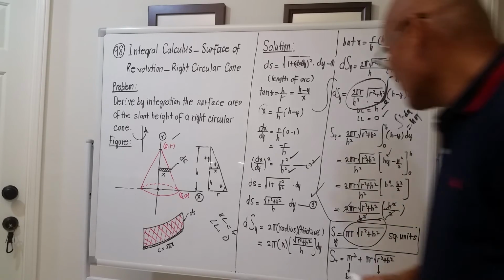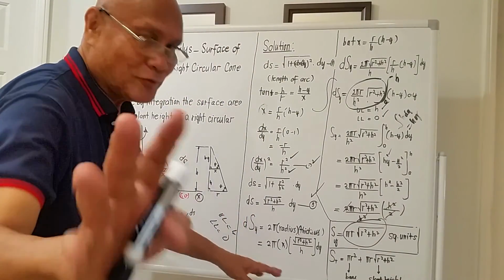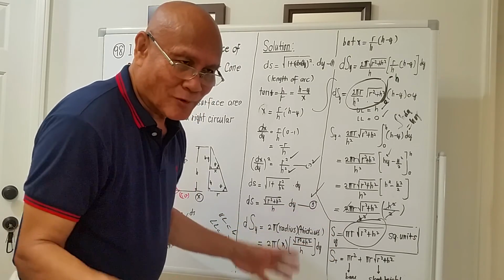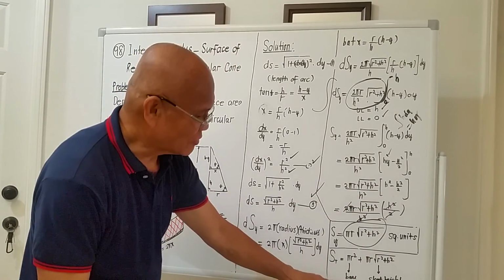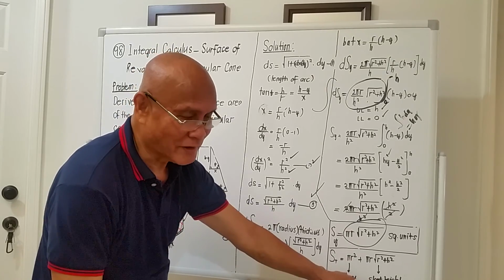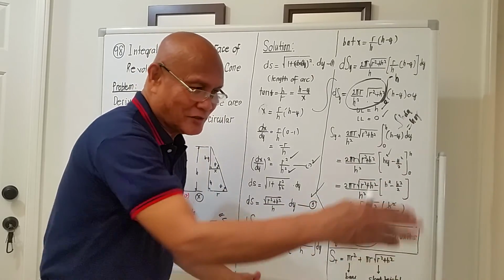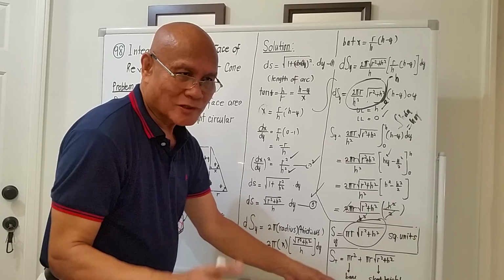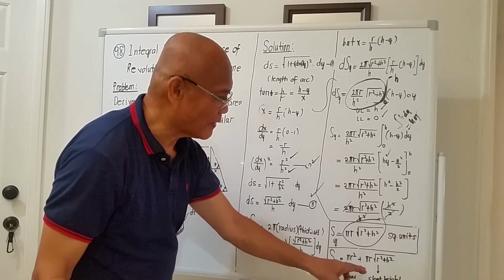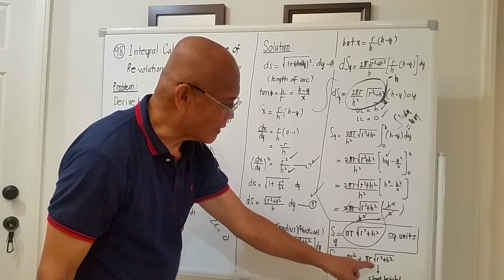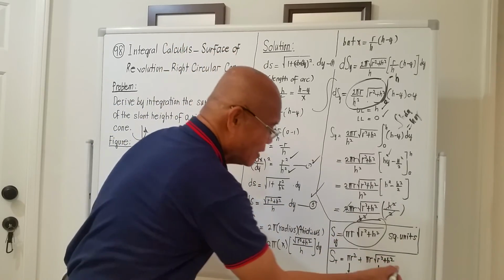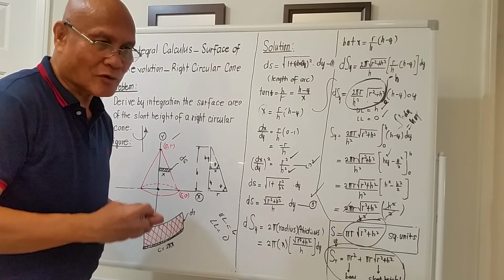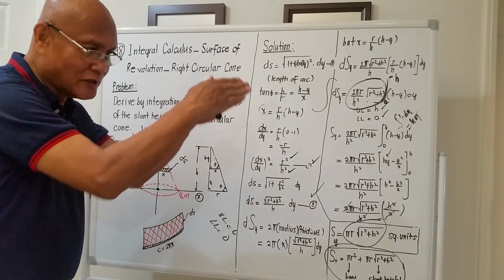And if you try to Google it, on Google, it brings out a formula for the total surface area. It is the area of the base plus the slant height. The area of the base, it is a circular thing. We are given the radius, so this should be pi r squared. And the total surface area of the slant height, as per our computation, it is pi r times the quantity r squared plus h squared. So this is actually the total formula for taking the total surface area of a right circular cone, including the base and the slant height.